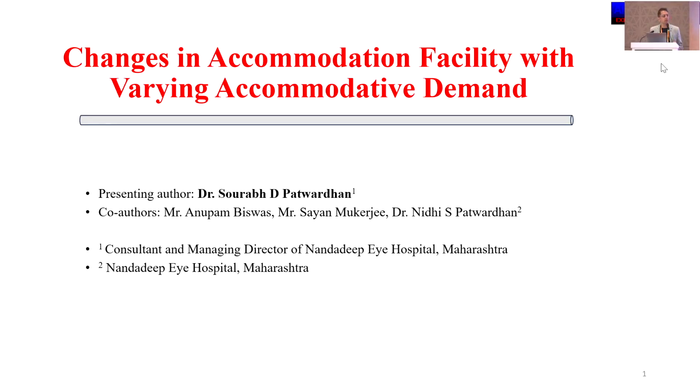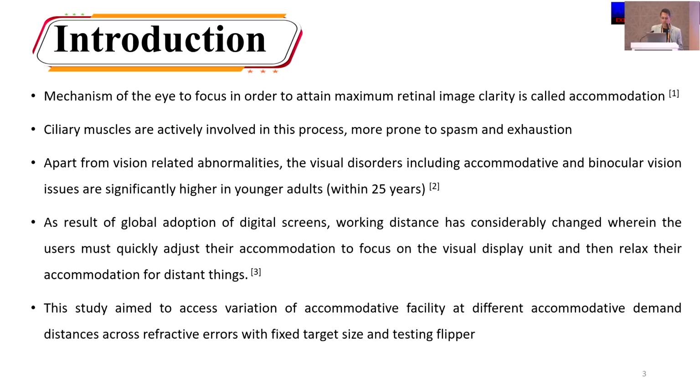I am Dr. Sourabh Patwardhan, and I'll be speaking on my paper, Changes in Accommodation Facility with Varying Accommodative Demand. The mechanism of the eye to focus in order to attain maximum retinal image clarity is called accommodation, and the ciliary muscles are actively involved in this process, and they are more prone to spasm as well as exhaustion.